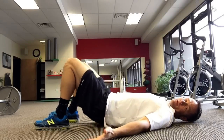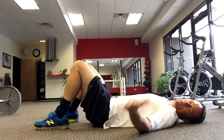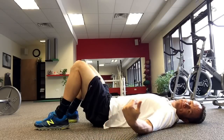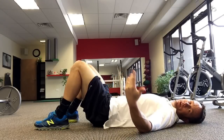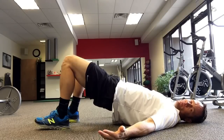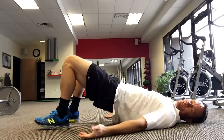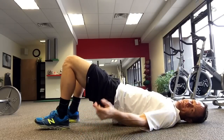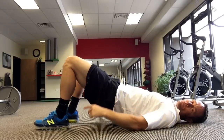Glutes are working. You can start by doing, usually I'll have my clients go 10 reps, 6-second holds, so that's 60 seconds. And we work them incrementally, say with 4 reps, 15-second holds, and then 1 rep of 60-second hold. So eventually you should be able to hold this with your glutes working. Hamstrings and lower back are pretty much not working that much. They are assisting because they are part of the extensor system that works. The lower back, the glutes, and the hamstrings do work as a team.